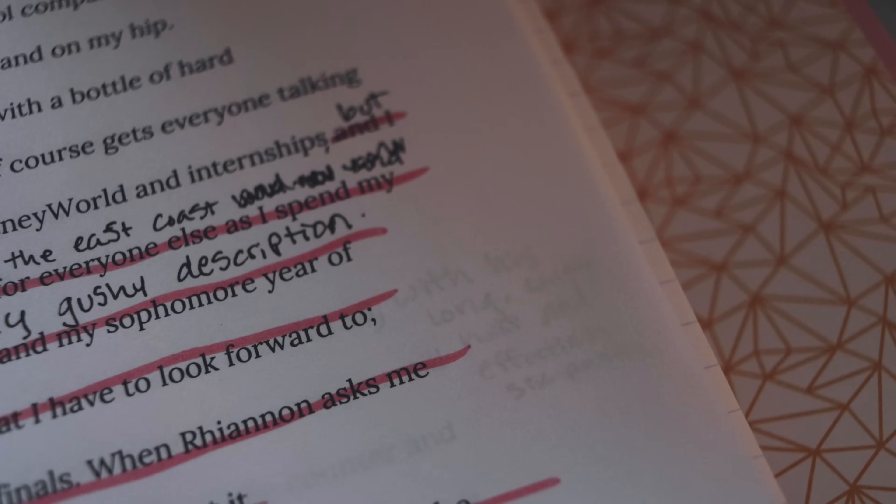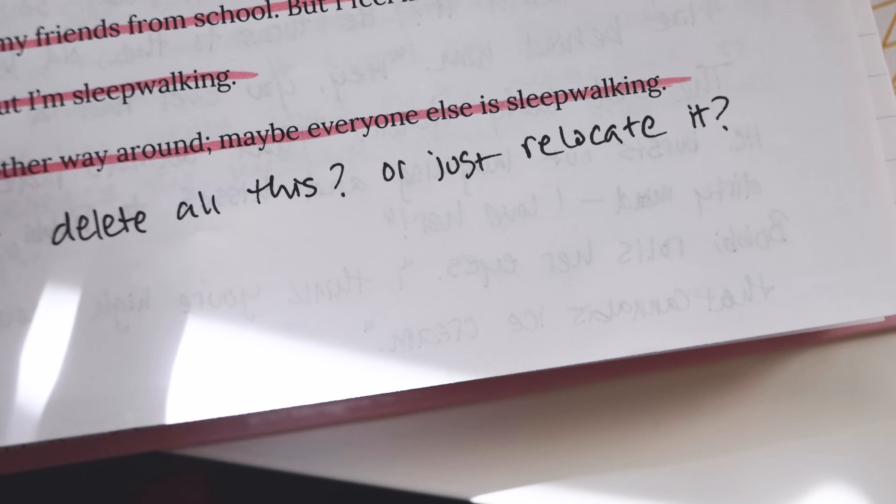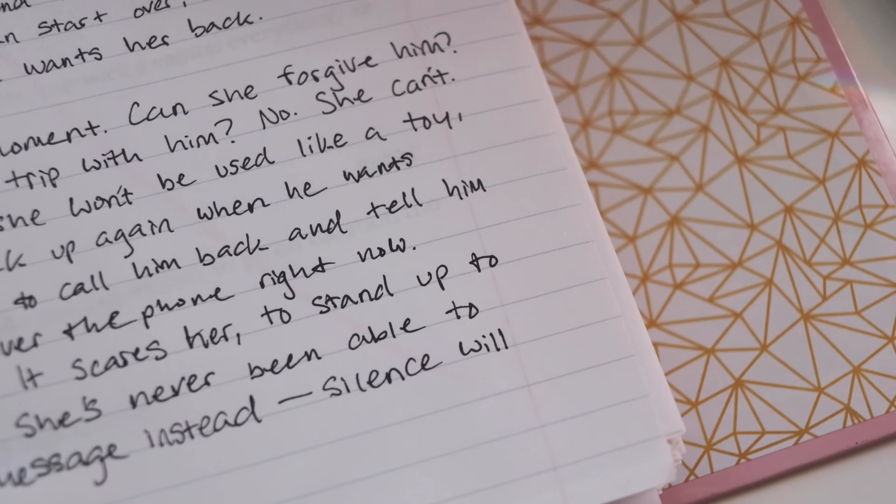But regardless of whether you're a plotter or a pantser or something in between, you should still have a strategic revision process and ask yourself these questions. Always try to make your writing stronger, your story stronger. Ask yourself how you could make this more emotional, more engaging for your readers. Look for plot holes. Look for ways to raise the stakes for your characters. Take your time with this and even test out ideas on trusted beta readers or critique partners.